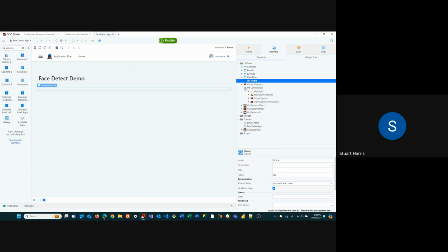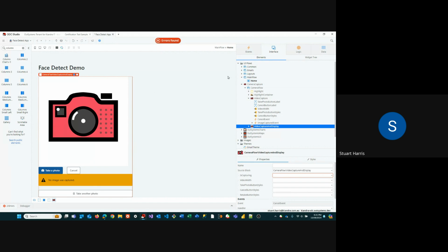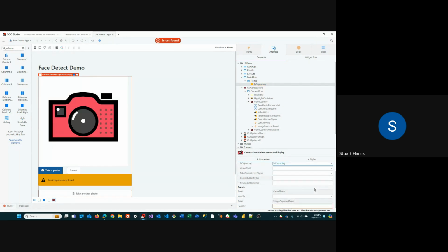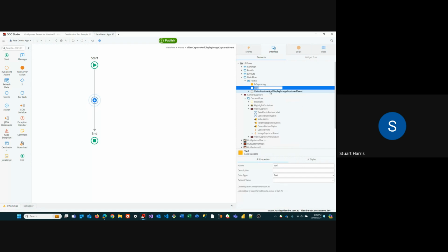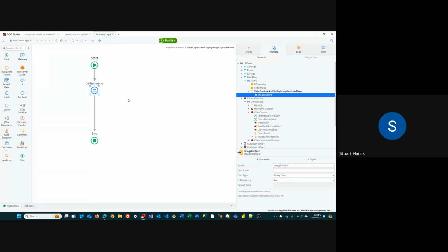And now we're going to get our camera capture and display. All right, so that's going to capture an image from the webcam. So I just need an is capturing variable. It's made it automatically Boolean, and I'll set that to true. So we're capturing from the start. And now I'm going to handle the image captured event. All right, so we'll need to store it in a local variable. I'm going to call it selfie image. That sets it to binary data automatically. And selfie image is set to the image captured that's being passed through the action.